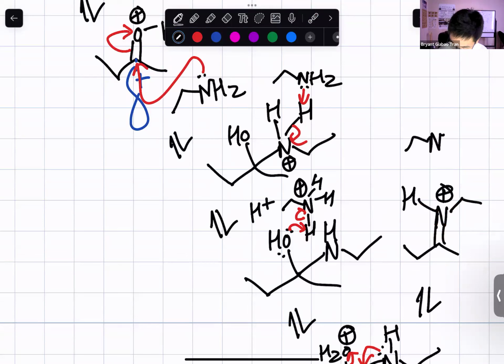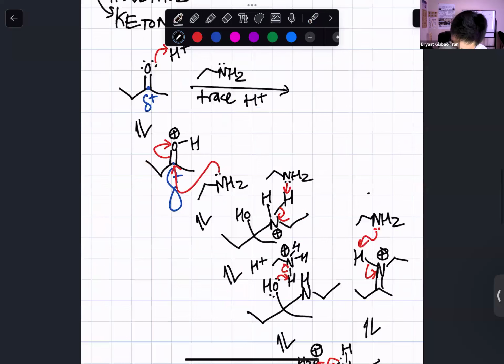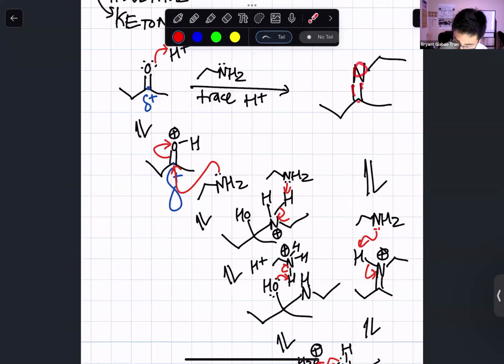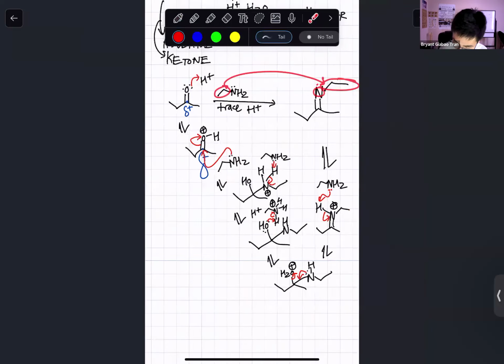And we could use another equivalent of an amine base to grab that hydrogen. Then the bond between that hydrogen being grabbed and that nitrogen is going to break and go onto that nitrogen, which is going to give us this final product here, the neutral imine, the neutral carbon double bond nitrogen. And this ethyl group attached to the nitrogen is the ethyl group attached to that primary amine that we used in the beginning.